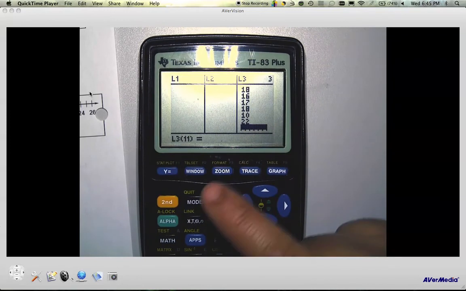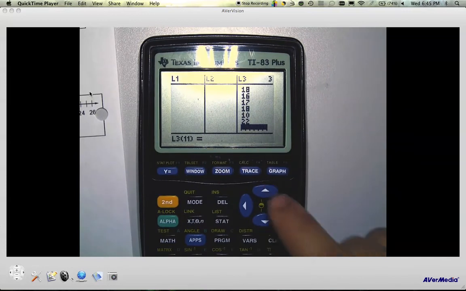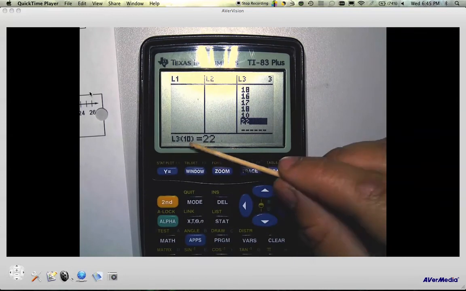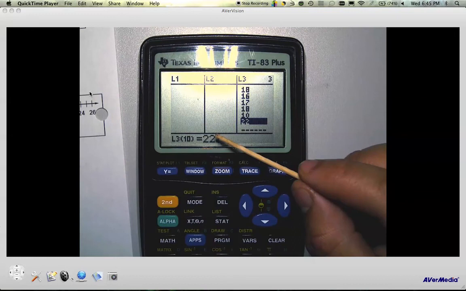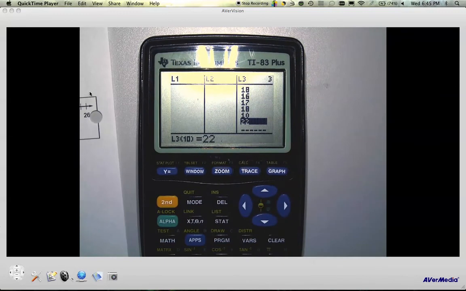Now, right here, it says list 3, number 11. That's the blank spot that it's waiting for. So if I arrow up to the last number I put in, it should say that L3, list 3, number 10 is 22. So just to make sure, I want to count that against how many pieces of data I put in. So I put in 3, 6, 9, 10. So that seems right. I don't want to make a mistake and put in a piece of data twice because it could really throw off my results, or miss a piece of data, particularly if I was putting in like X's and Y's. Okay, so now that I have this in, almost all the work is done for me.